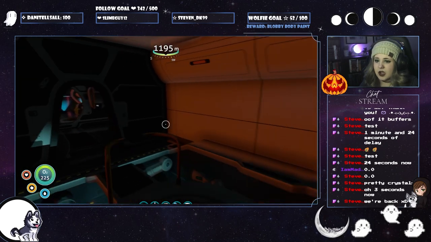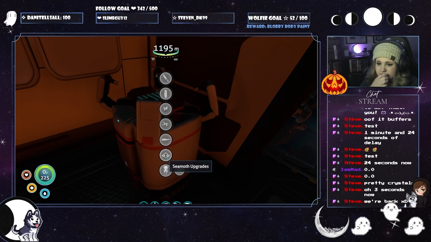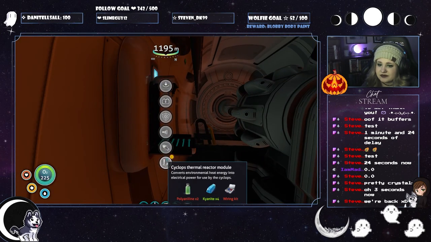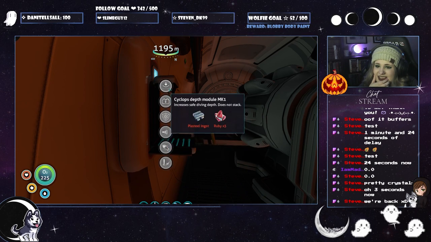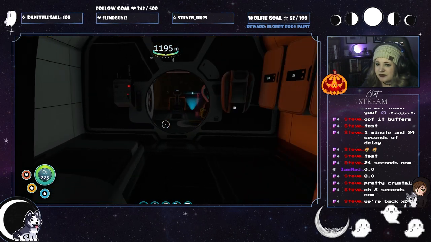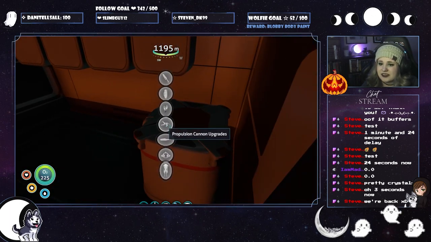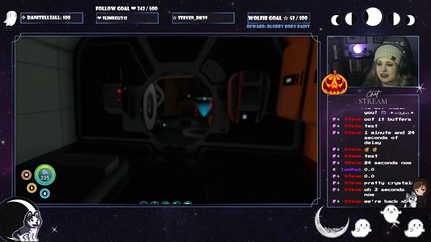Three seconds now? Oh, perfect. We're back. Okay, perfect. Alright, this is gonna be fun. So, I need some plasteel ingots. What do I need for both these? Plasteels. I just need titanium and lithium for the first one.